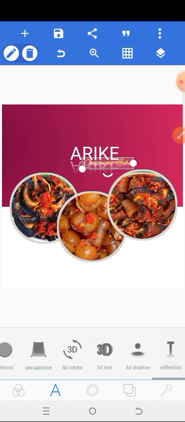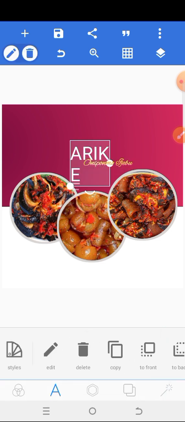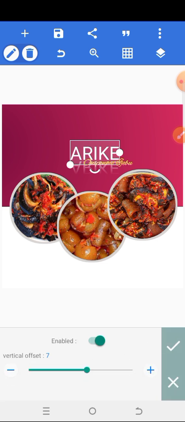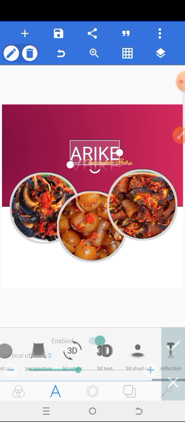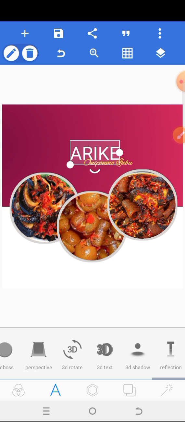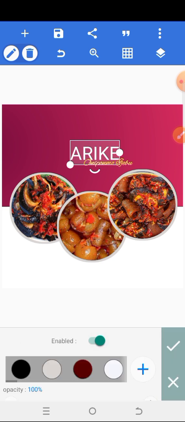Oh, sorry, I've selected another thing. I'm talking of this. There, it must be closer, or else it will not make sense. Maybe we should not use it because of this that is showing under it. So it will not make sense with that if we just make use of it.